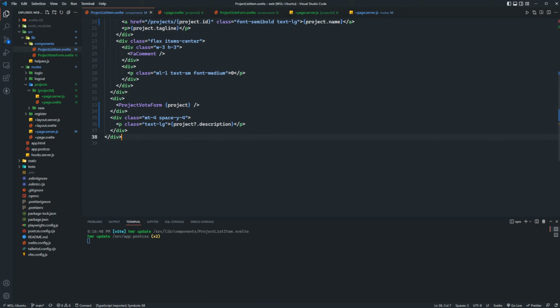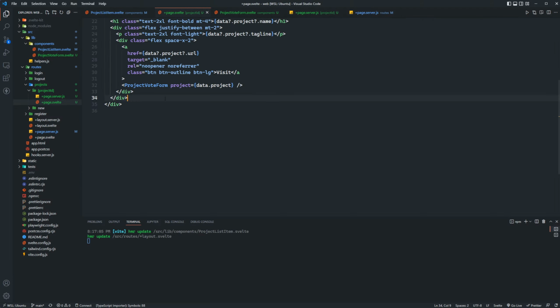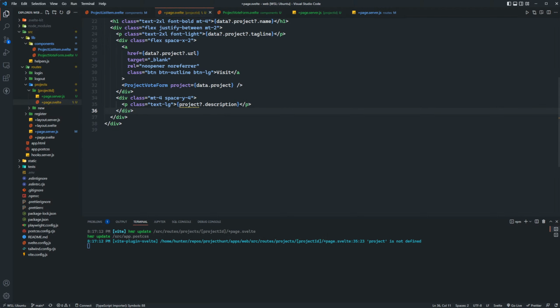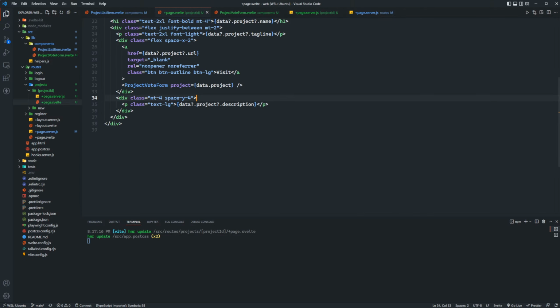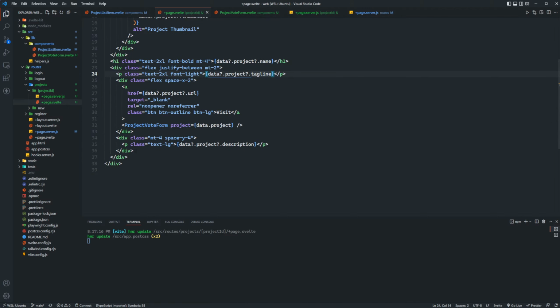Oh, whoops. I actually go to the page, okay, that's because we're still inside of this flexbox.